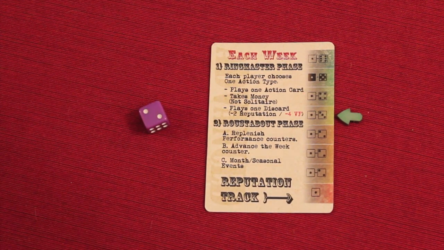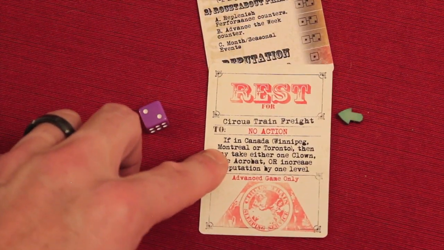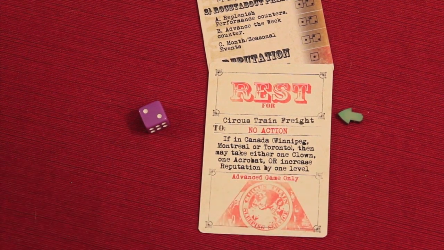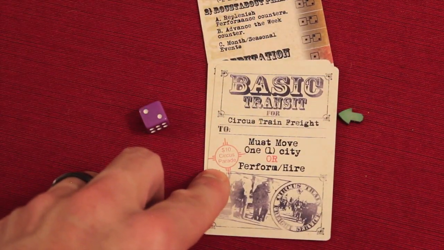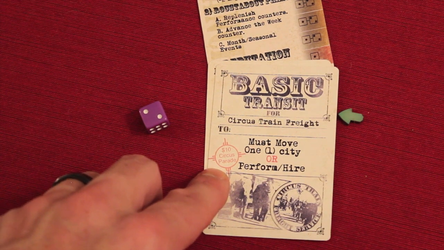Again, very thematic. The last thing it adds is this little rest card, which says you can rest anywhere, but if you rest in Canada, essentially you do nothing, you can increase your reputation by 1. So there you can try to get your reputation up. The other way you can get your reputation up is on the basic transit card, there's a $10 circus parade. You pay $10 and you can raise your reputation by 1.